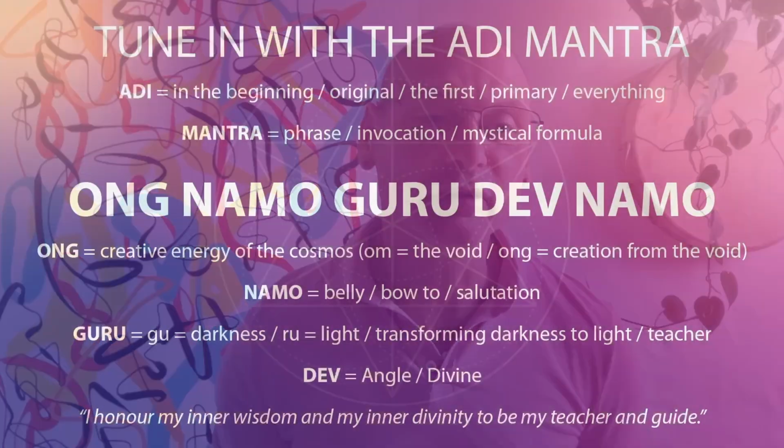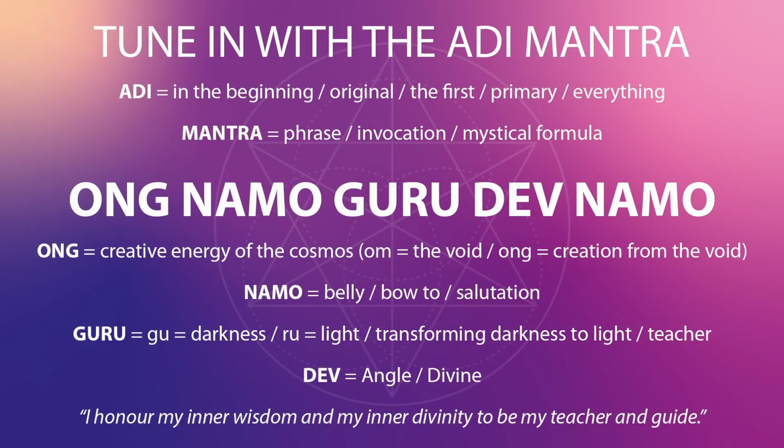As we chant Om Namo Gurudev Namo, we are activating different cavities within the body, within the head, within the chest, and within the gut. So we're getting our head, heart, and gut brains into alignment. As I mentioned, we're getting our ego out of the way, tuning into our own inner wisdom and guide, and getting our body in alignment by aligning the head, the heart, and the gut. There's a lot happening in just this one mantra, which is why we always start Kundalini Yoga sessions with this one mantra. Okay, so that's going to be our opening and our start.